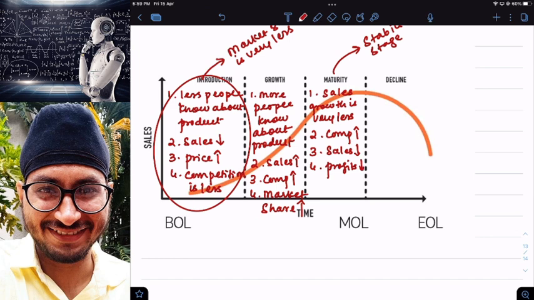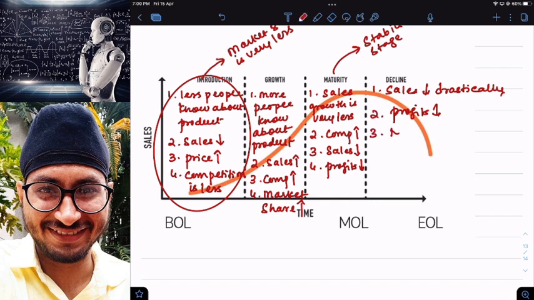And then we have the decline stage. Decline means sales will not just fall, here sales reduce drastically. Not a little, not 5 or 10 percent, but 20, 30, 40 percent, sales will decrease drastically. Because of which profits will decrease. And when profits decrease, what should I do now? Should I continue with the same product?